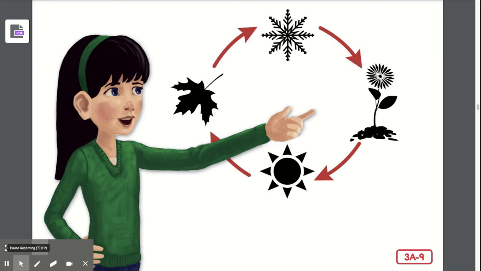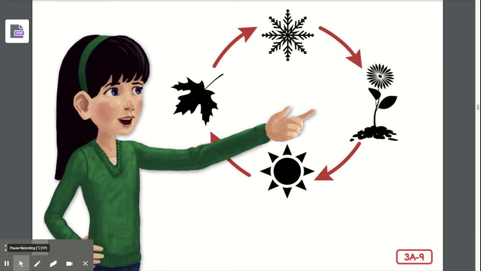What activities can you do in the spring that you can't do in the winter? Did you say some activities that you can do in the spring are celebrate Easter or Passover or Holi?